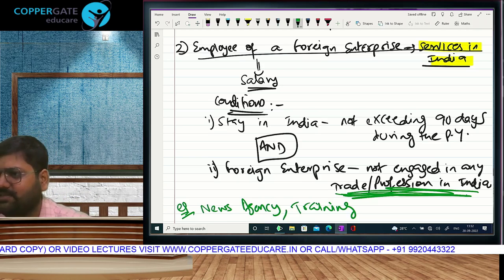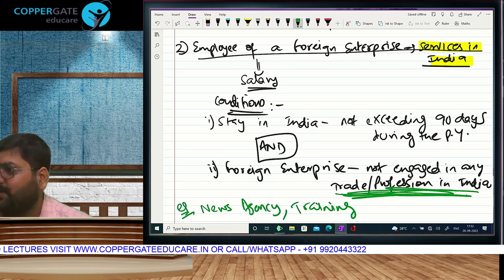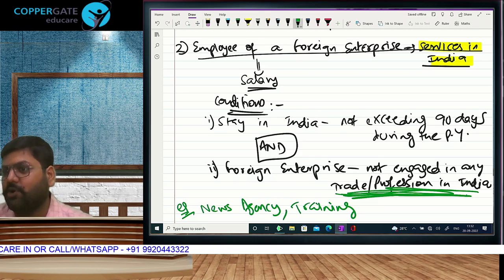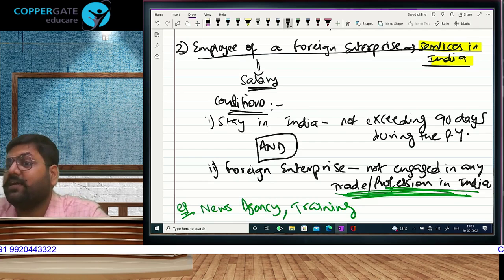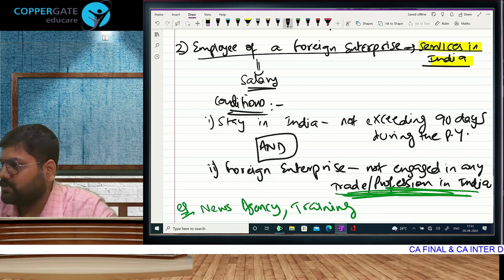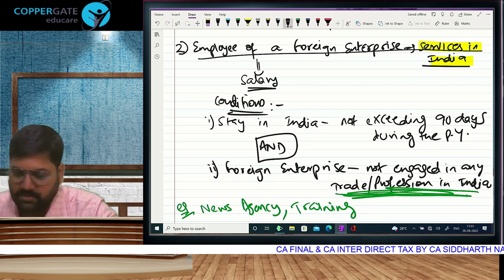Now see, are you a foreign citizen? Are you working in India? Indian income or foreign income? Indian income. Normally it is taxable. But you have not come to India for more than 90 days. I said 1 month. And your boss, the foreign enterprise, is not engaged in any trade or business in India. It has only sent you for the purpose of training. Then we will not tax that 1 month's salary here. It is not that it is not Indian income, but we want to be a little relaxing while applying our taxation laws. So, is this Indian income? Yes, but we want to exempt it and therefore it is put under 10(6). Is this understood?